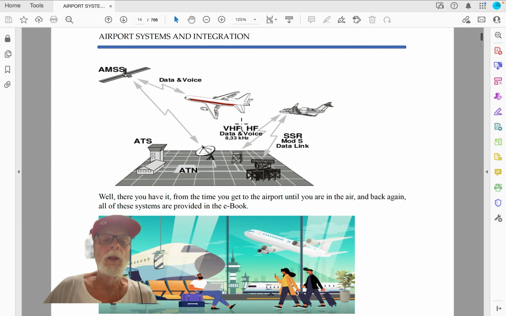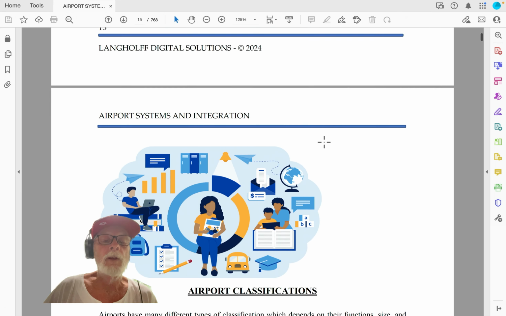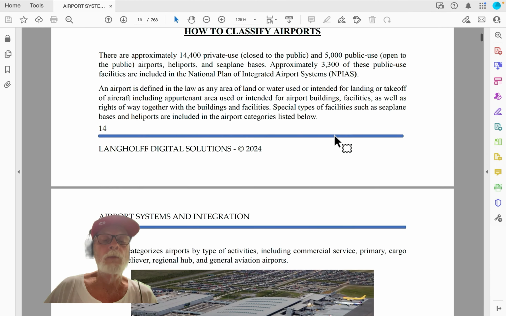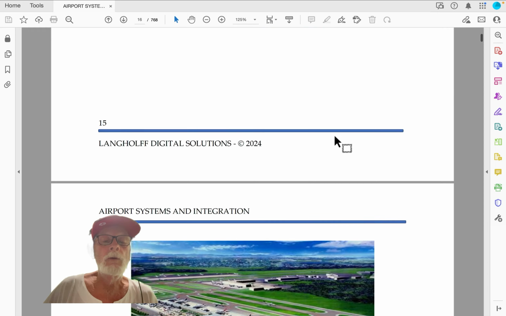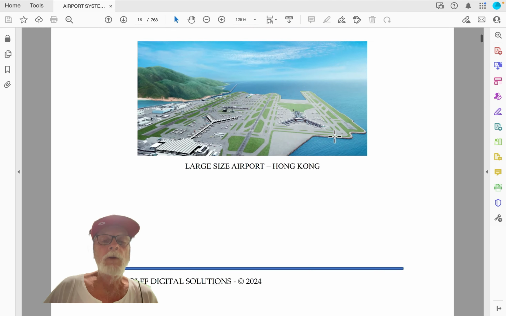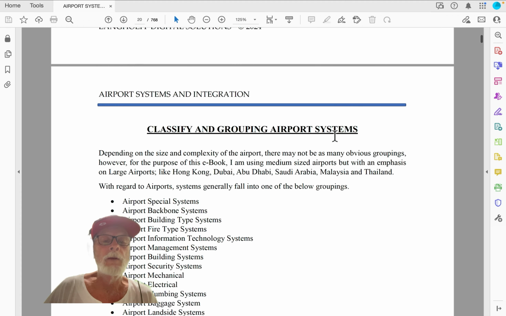So it shows you how the various devices work and how they interoperate together. We've got some classifications, how to classify airports. So the front section of this document is a tutorial, really. If you're new to airports, this would be valuable for you to look at.